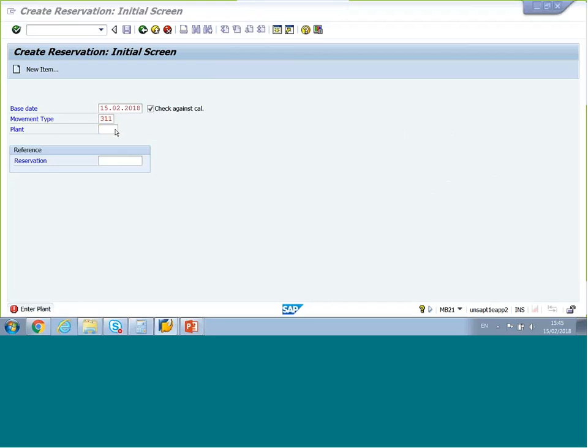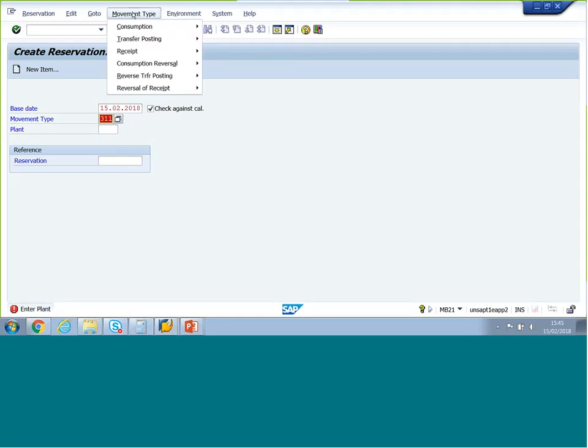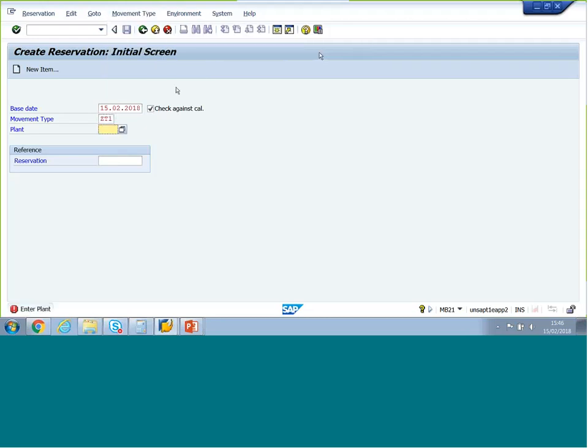It's important to make sure that you don't use the other options. For example, if you use the menu, you can see that you can do transfer from plant to plant, and you have additional movement types that we cover, like 301 or, for example, T1.